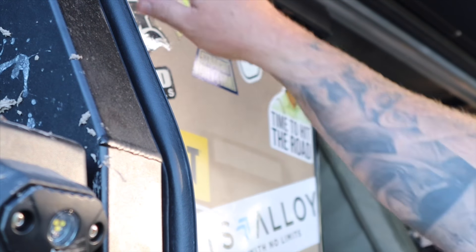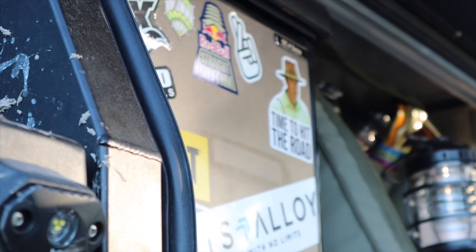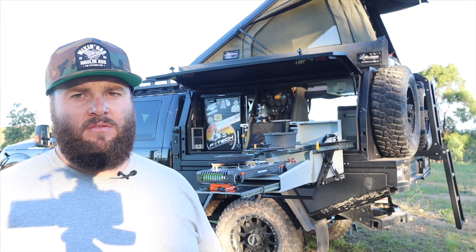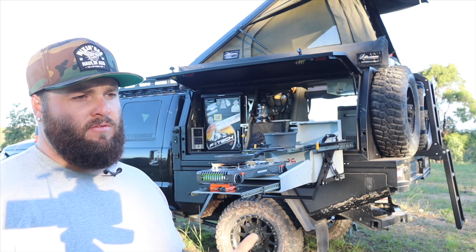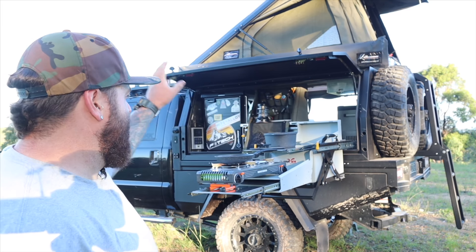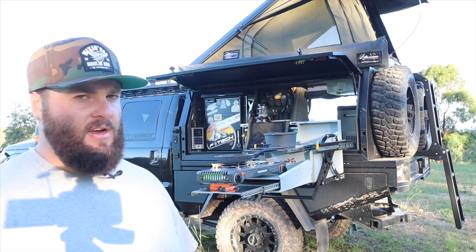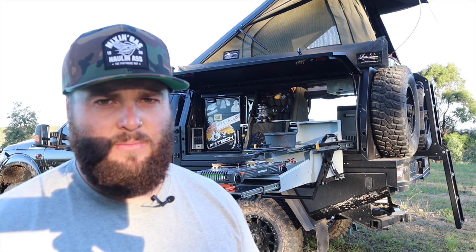It definitely wouldn't be a camp setup without a brewski. This is part of the reason why I love camping out of a vehicle - the canopy is removable and I can take it off. I can use the vehicle for both work and play. I just jack the canopy off and everything goes with it - the ladder, the tyres, everything inside, the rooftop tent, the awning, the shower. Everything comes off the tray. You just disconnect the power, a couple of big Anderson plugs on top, and it all comes off and can stay at home.